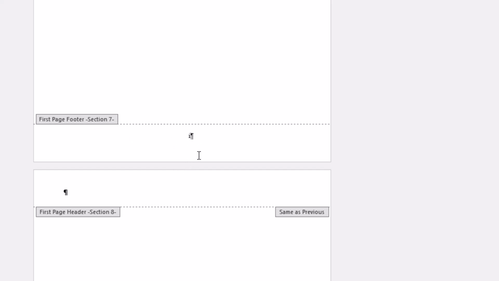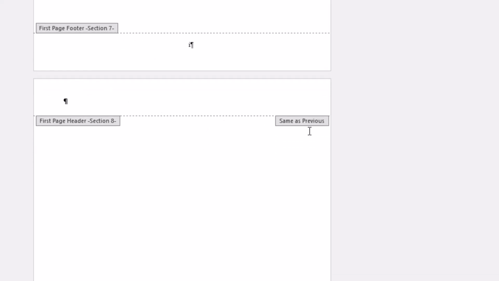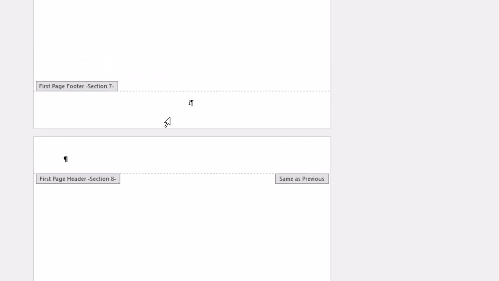Okay. But when you go to the very next page, you're going to see a header that shows same as previous. But notice how the footer on the previous page does not say that. So if it actually said same as previous, then it would allow the page number to continue from the previous section.